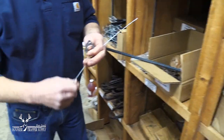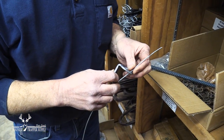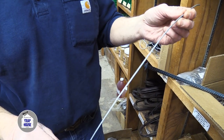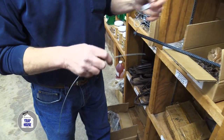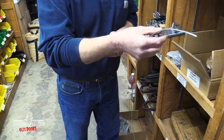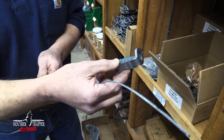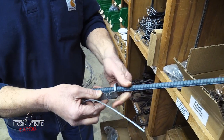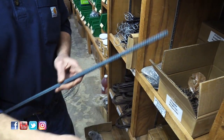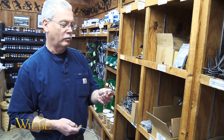You can run it on cable. And this is just 3/32 cable, and you can go clear up from 3/32 to 1/8 inch cable, and that'll fit on there. So that'll slide down, but it won't come back up. And then you can also run it, for those of you that use the rebar rods, it'll work on 3/8 and 1/2 inch rod. This is rebar, both rebar or smooth rod, and this is 1/2 inch right here. And here again, it'll slide down and won't come back up. So like I said, Jeff has thought of basically any application that you're going to use for this drowner bracket.